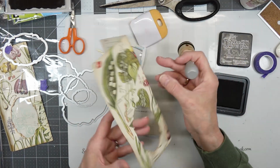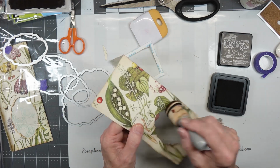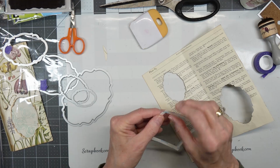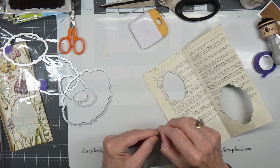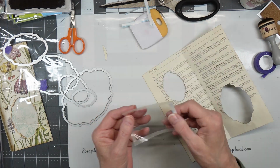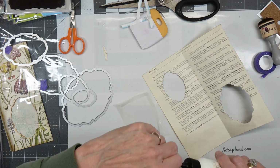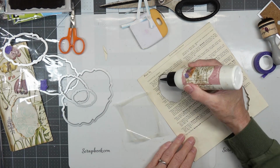So I would have inked this up beforehand, but we just cut it open. I guess I could pause. So let's peel this off. Now the easy one is that, of course. And then we have that. And then we have that. Now that you have that all peeled and ready to go, just set it there. Don't set it tape side down. Please. It'll be stuck.